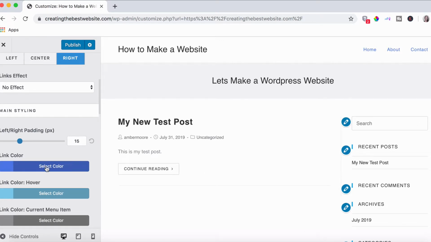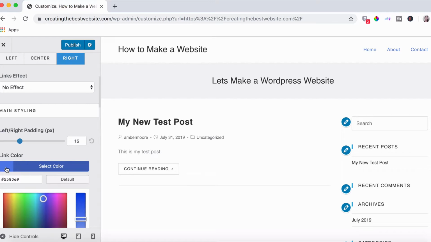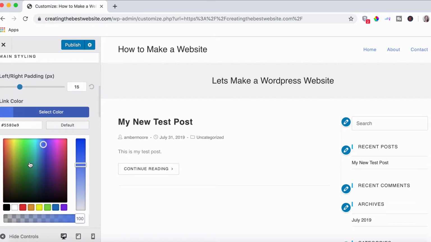And here, these are the link color and the link hover color. On the link color right now, it's this bluish purple color. And that is the color that shows up over here where it says home, about, and contact. And you can go in and change that. You just click on there, and then it brings up a little color editor. If you grab this little circle area, you can move it around, and you can choose literally any color that you can imagine until you find a color that you like.